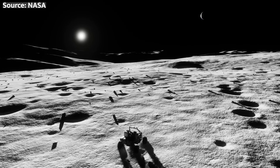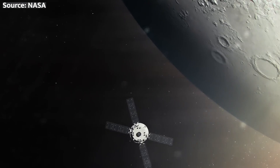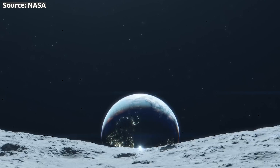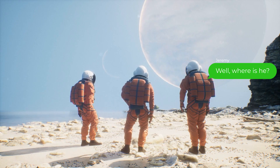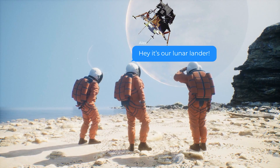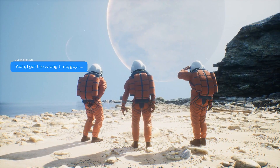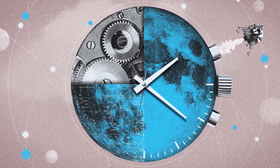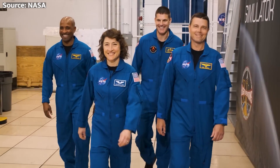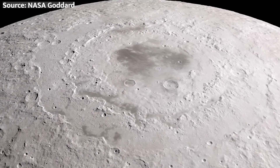Now, that might not seem like much, but when you're dealing with precision navigation, communication, and coordination between Earth and the moon, every microsecond counts. Let's say you're an astronaut on the moon and you need to rendezvous with a lunar lander at a specific time. If your clock is off by even a fraction of a second, you could miss your window and be left stranded. That's where Coordinated Lunar Time, or LTC, comes in — by establishing a unified time standard for the moon, NASA aims to ensure all lunar missions operate on the same temporal page, reducing timing errors and increasing mission success rates.